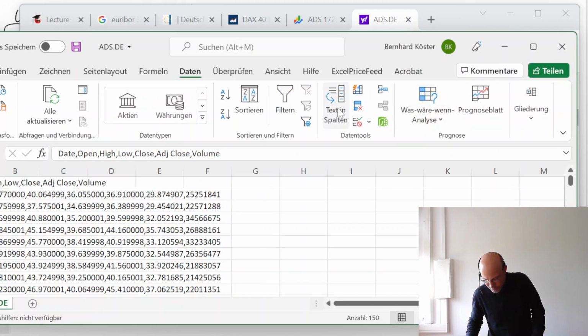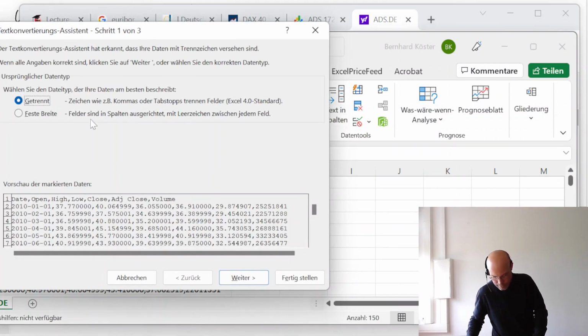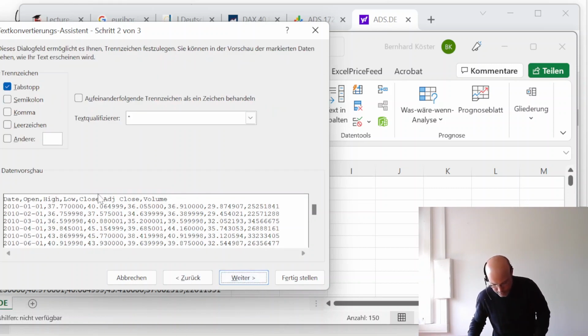So, and then you have here Text to Columns. And now Separated. And here you just read, of course in German, commas, tabs, and so on. And then we go on further, and here I can choose comma.